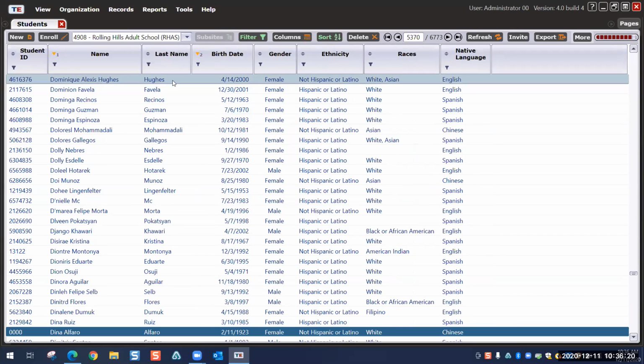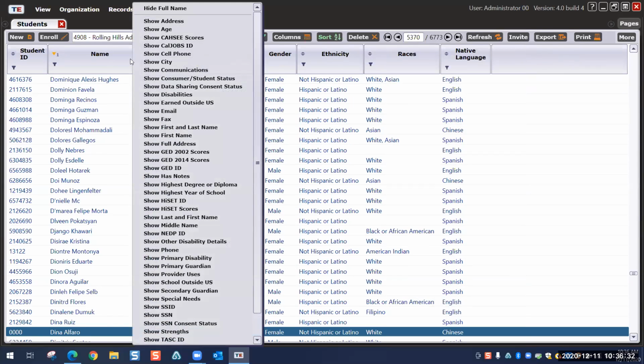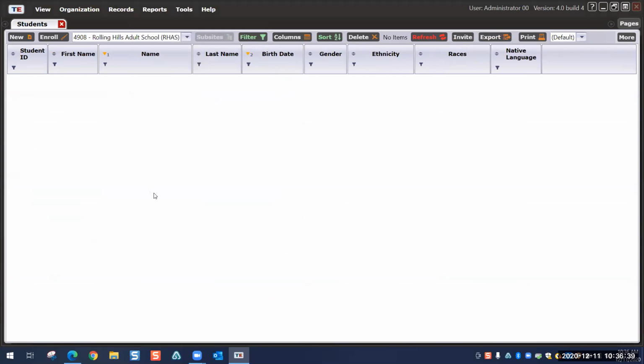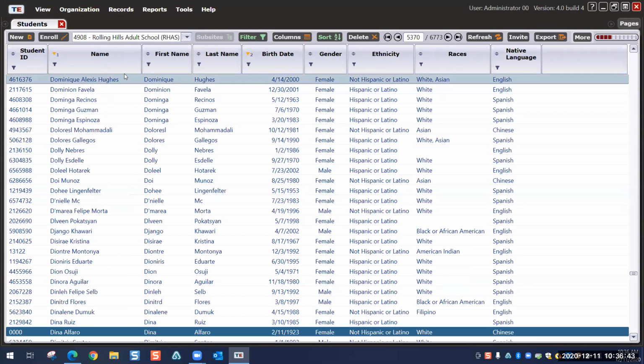All right, so I'm going to bring first name independently as well. So I'm going to right click. By the way, I'm right clicking at the empty space, but really you can right click anywhere you want to, and the system will put that column where you right click. So I'm going to right click and bring first name. Now the good thing of this is that I have my first name and last name separated, as opposed to the column that was set by default, which includes both. I can't really filter by first name or last name because it's the same record.